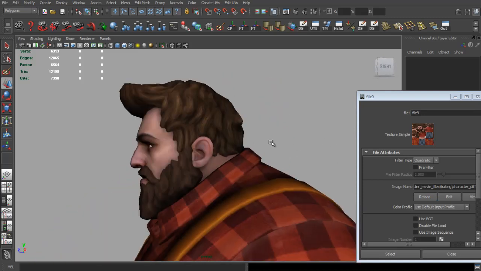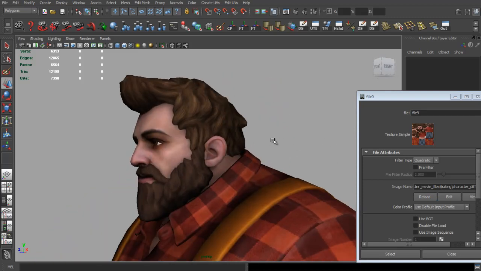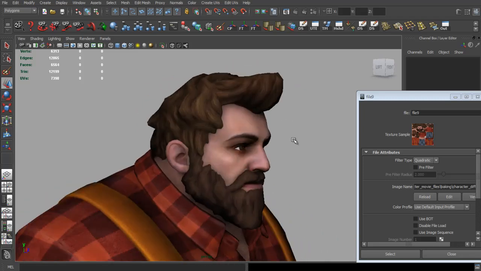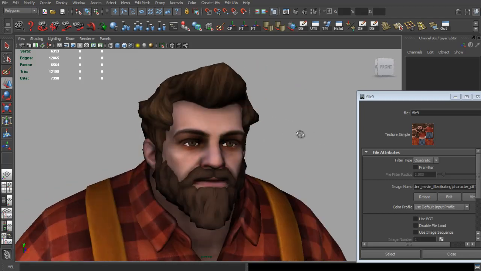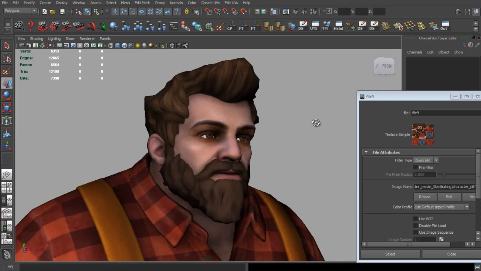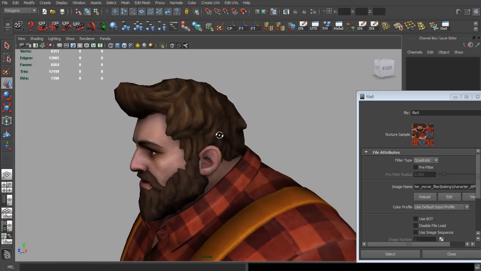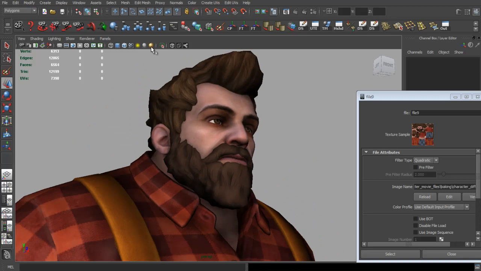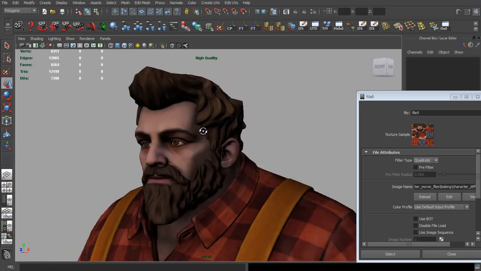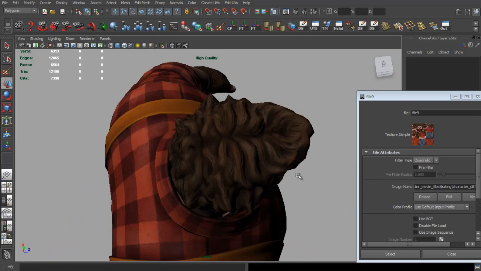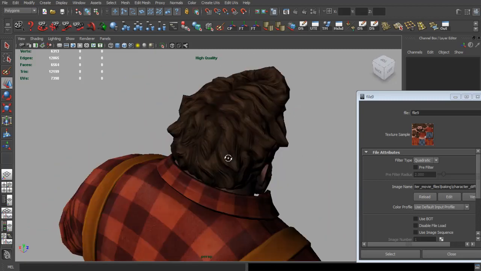Same stuff, so there's nothing much to explain. You just copy this little image on the place and all over the beard, and change some colors and paint some highlights, what we were doing just a few seconds before.